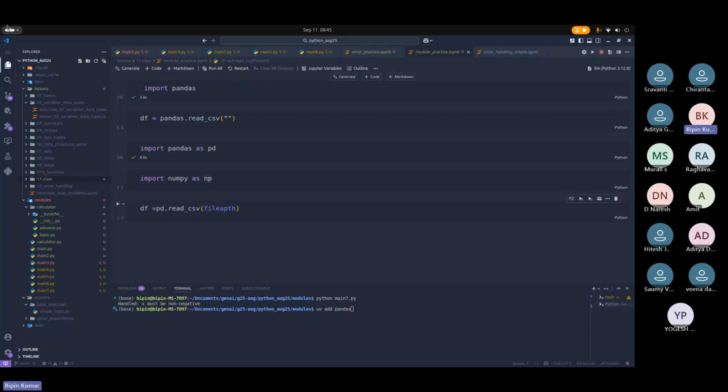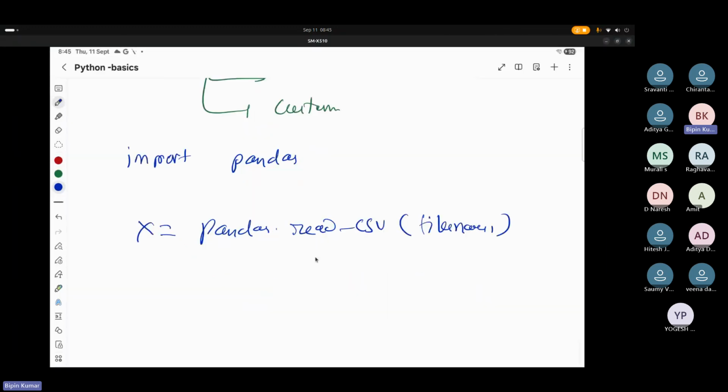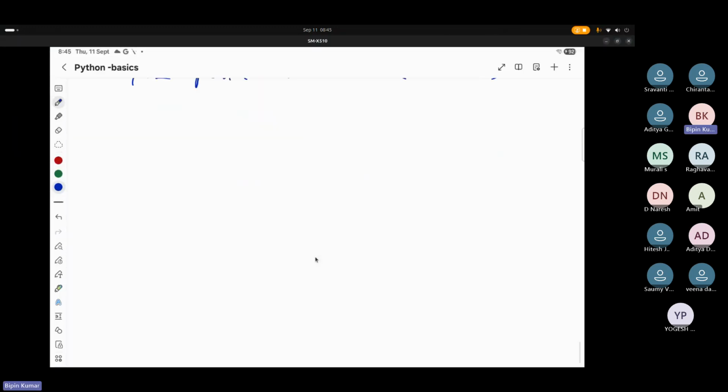For that, let's say you create some file called calculator.py, and inside that there are functions. Maybe I can showcase.